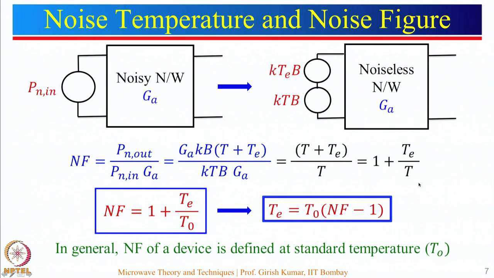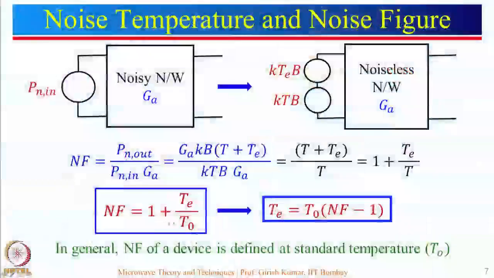I just want to mention this is a general term for a given T. However, a manufacturer has to specify the noise figure of a network. They cannot define noise figure for any arbitrary temperature. So, what they do is define noise figure for a standard temperature, and I just want to tell you the value of T0 is equal to 290 degree K. So, 290 is equal to 273 plus 17 degree centigrade. So, they have taken the temperature as 17 degrees centigrade.